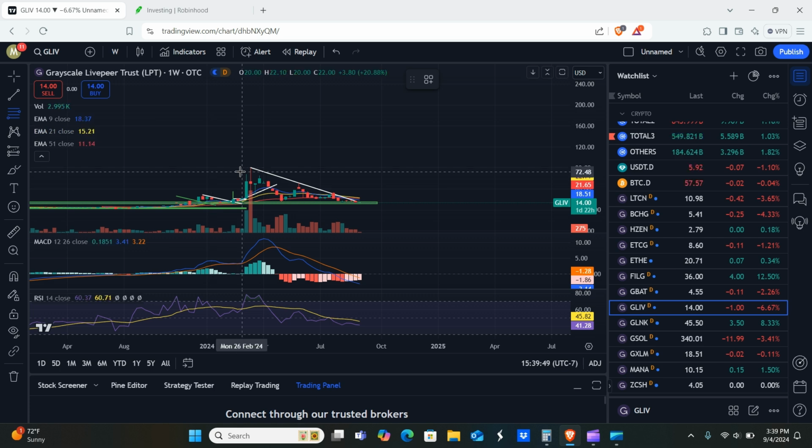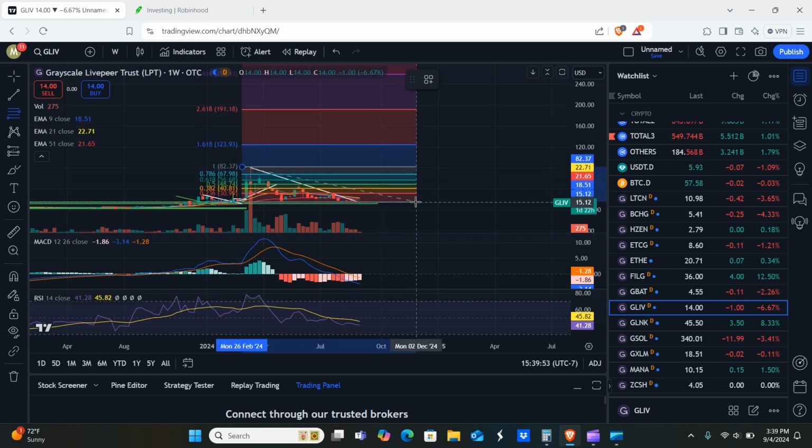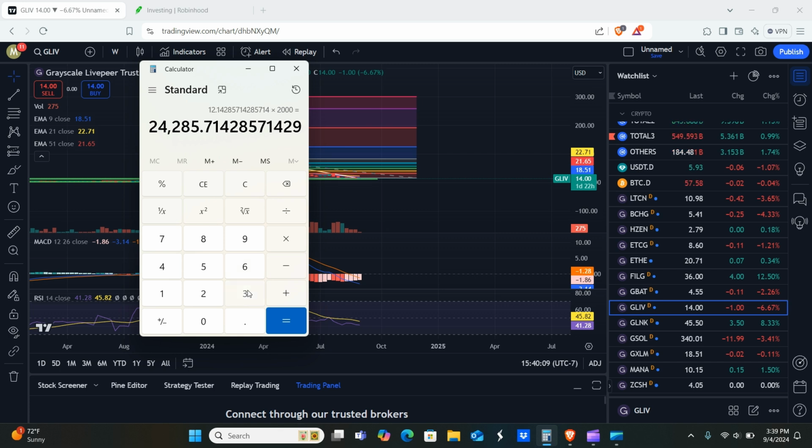But I mean, look at it this way. If you're bullish on crypto, it just gives you the opportunity to buy more while the prices are cheap, because at some point the prices are going to be expensive, and that's when the rest of the retail crowd that is not in the space right now is going to be FOMOing in once we get closer to the highs. So 130, 190, 260, and roughly about $300 respectively.